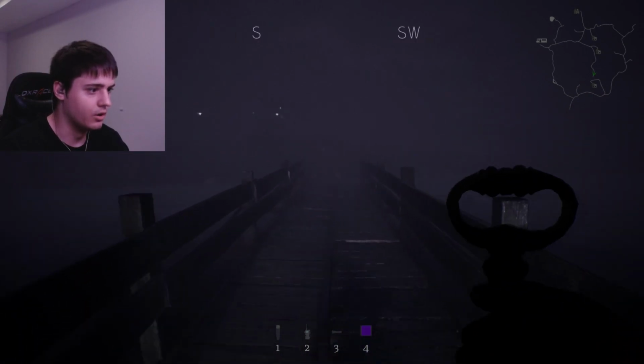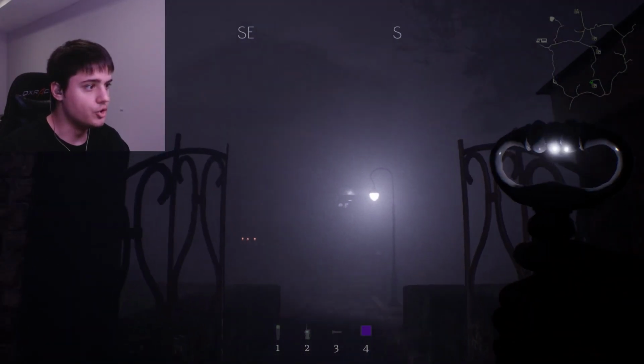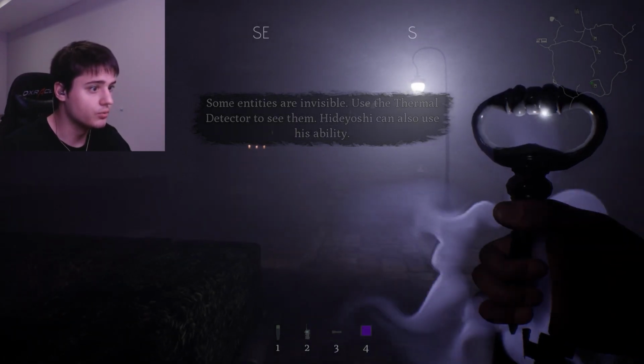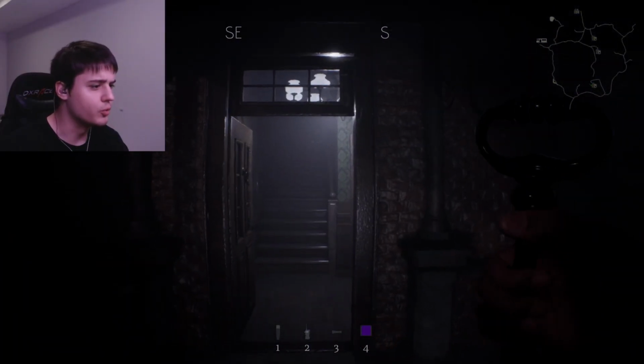What is going on? Yo, this is a big... Okay. Some entities are invisible. Use your thermal detector to see them. Hideyoshi can also use... Okay. What's that down there? You see that symbol? No, the door's already open.